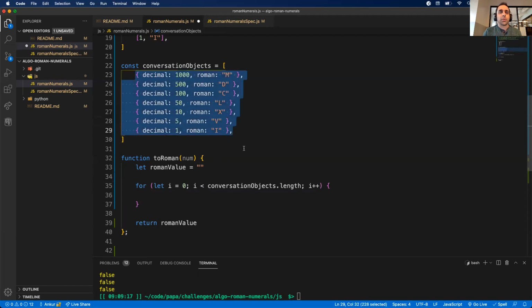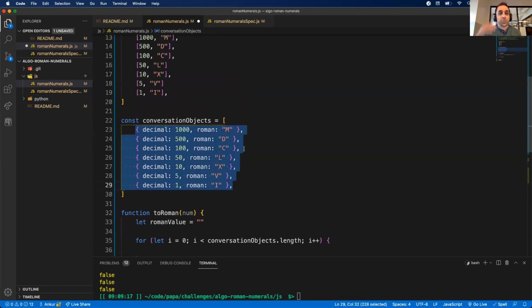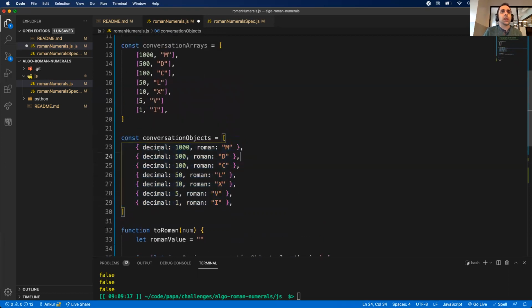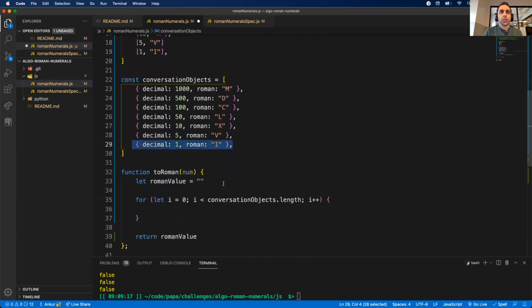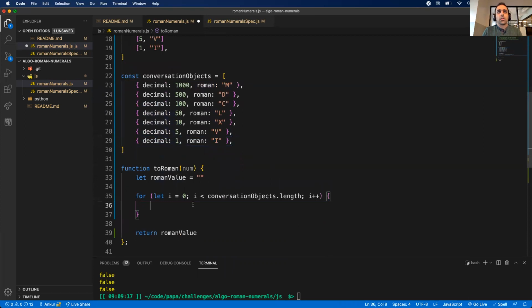One question, I think I might have automatically skipped over this in my thought process. There's a reason why I started with the largest increment, and that's because when we're trying to convert, we always want to start with the largest increment. So that's why I put that first, instead of having the 1 be my first item. All right, so let's see. We have our original number, which is num, that's passed in, and we want to start breaking that down.